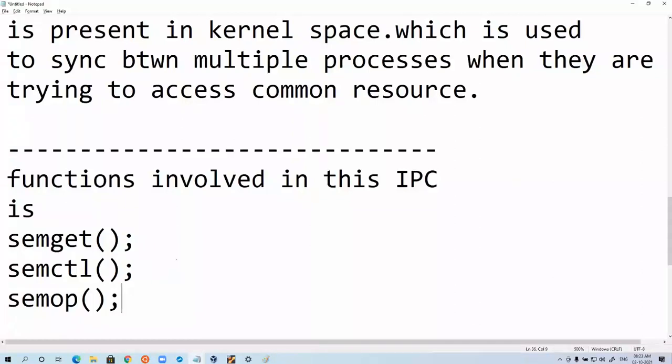Again, the functions involved in this IPC mechanism are the semget function, the semctl function, and the semop function.